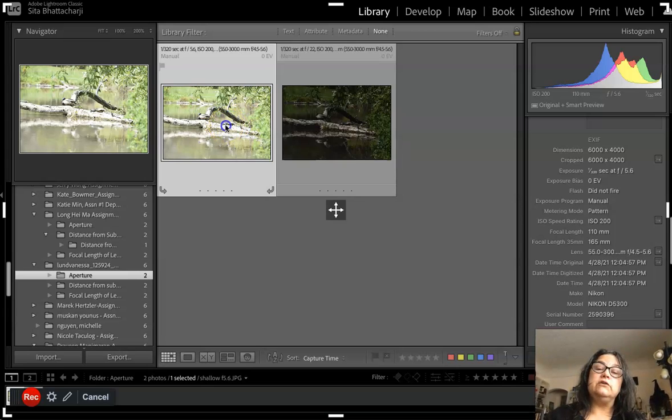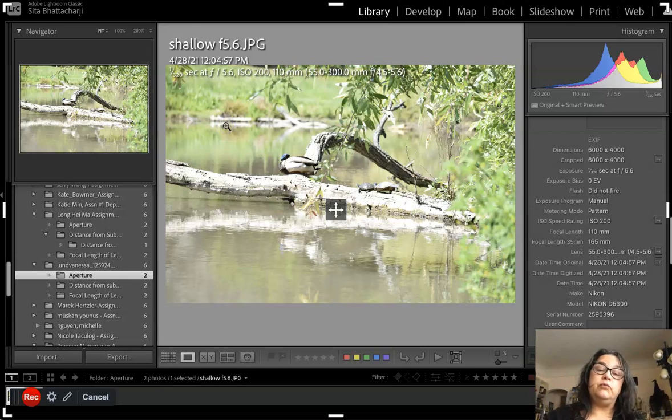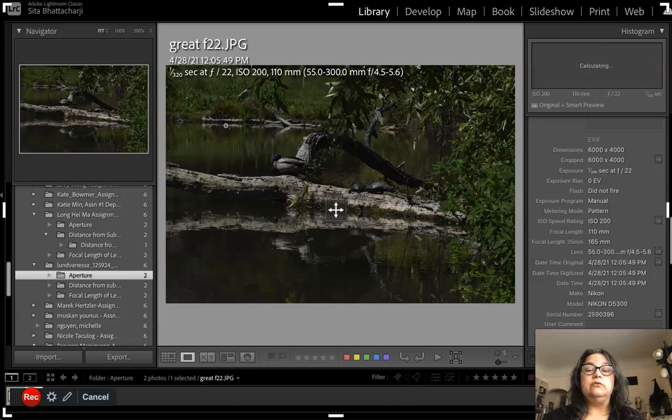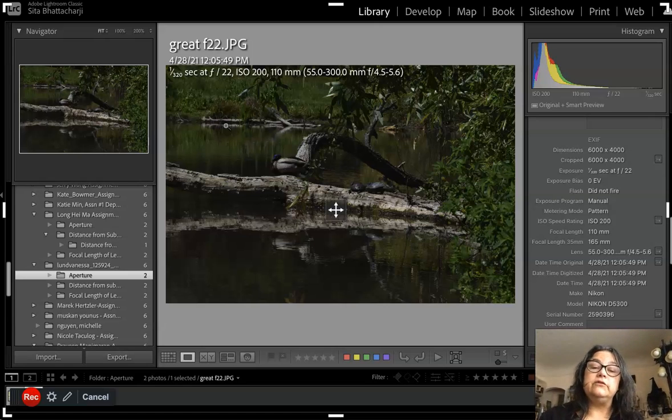So you changed the aperture here from f5.6, which is pretty wide open, down to f22, which is pretty shut down, but kept the shutter speed the same. And so f22, of course, lets in a lot less light than f5.6. And so what you would want to have done was to use a slower shutter speed that lets in more light to compensate for the fact that you're letting less light in here at f22.